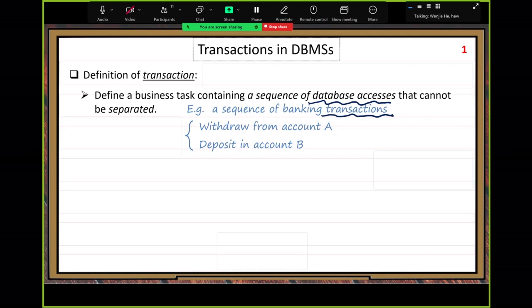And here we are talking about a feature in the DBMS. The DBMS feature should guarantee that this sequence of transactions can never be separated.